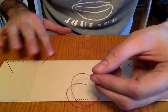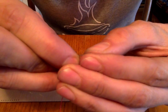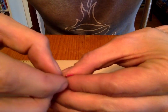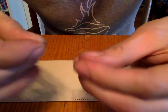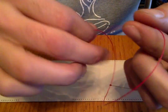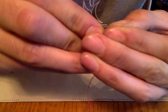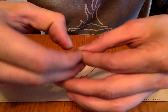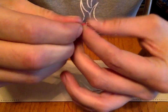First step, and this is trickier than it'll look, is threading the needle and the thread. So I cut the thread at an angle to help it get into these needles, but sometimes it can be a bit of a tight fit, and this is because the needle has to be small enough to easily go through the leather. So I'm having a bit of difficulty right now. Let's try the other end. Alright, finally through.